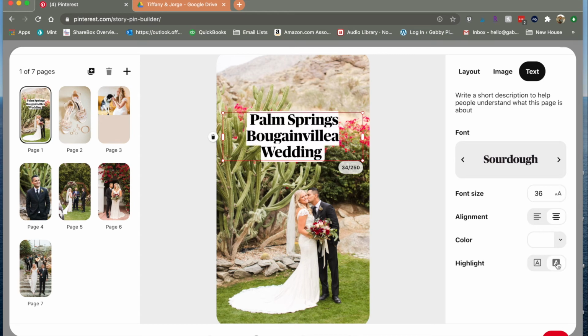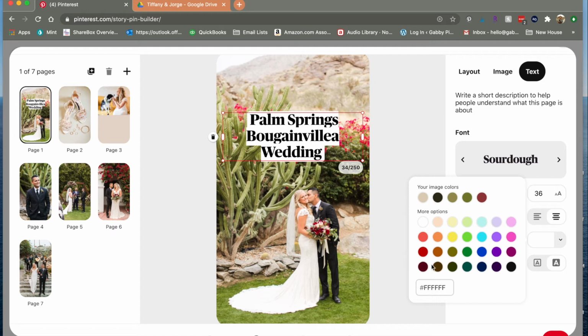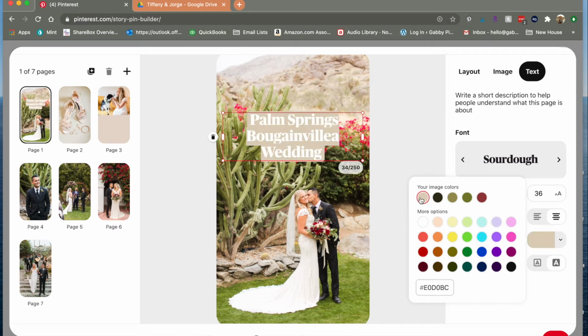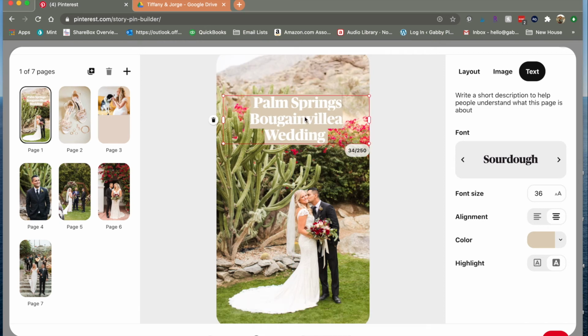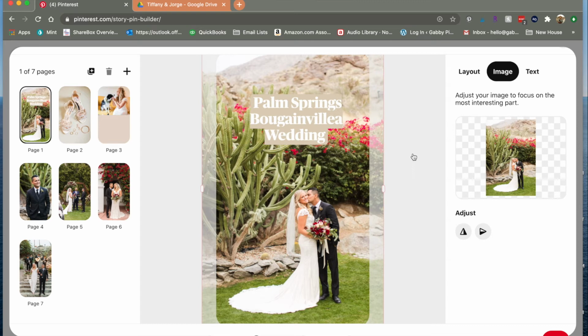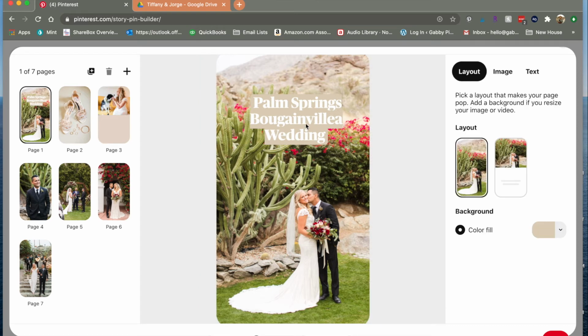Now, I haven't been able to change the font size on mobile, but I guess technically it is changing the font size. I was able to squeeze my fingers together to make it a little bit smaller. But sometimes it gets a little tricky on mobile. So you'll have to let me know what you think.